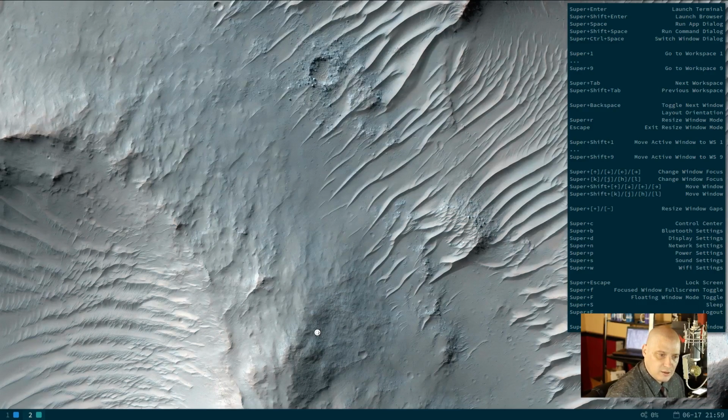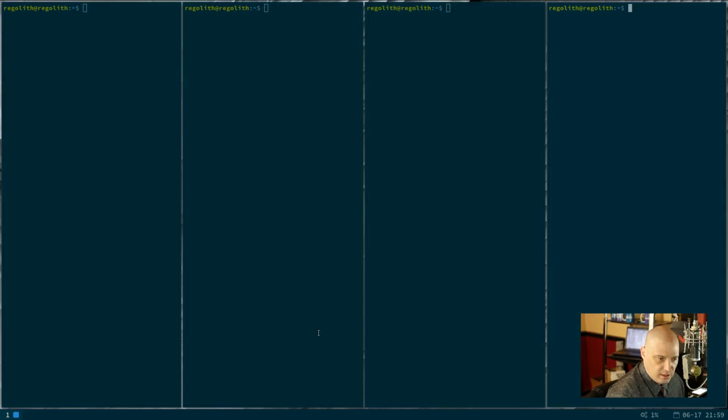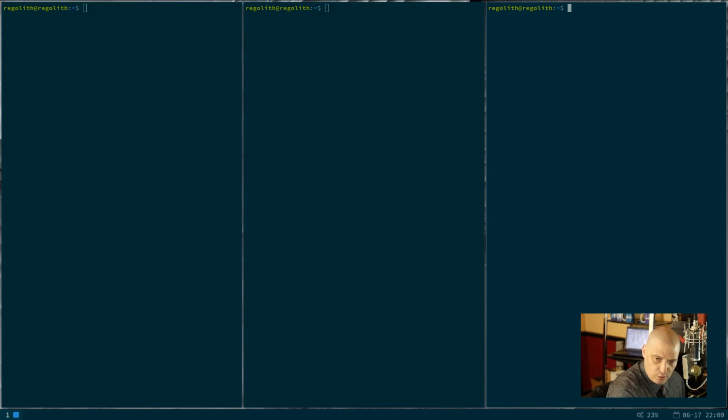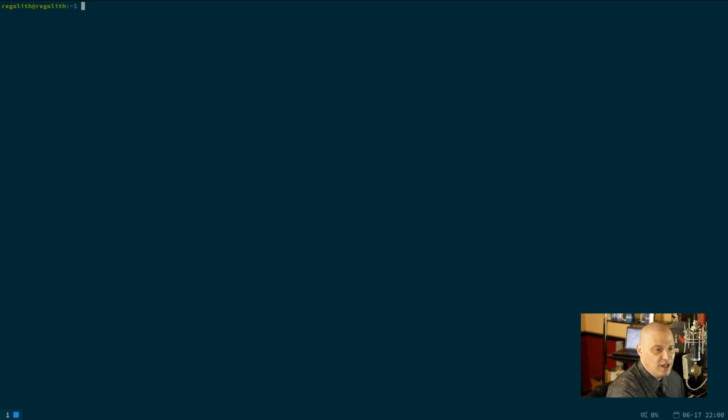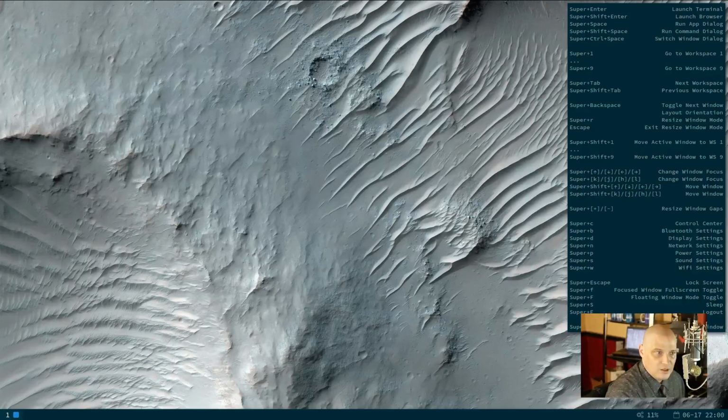But I'm going to go back to workspace 1. So super 1 gets me back to workspace 1, and I'm just going to take a guess at what the key binding probably is. In a lot of tiling window managers, and the one I typically use in my configs, super shift C for close. Super shift C does nothing. How about super shift Q for quit? That's the one. Super shift Q to quit. And one more time, super shift Q to quit.